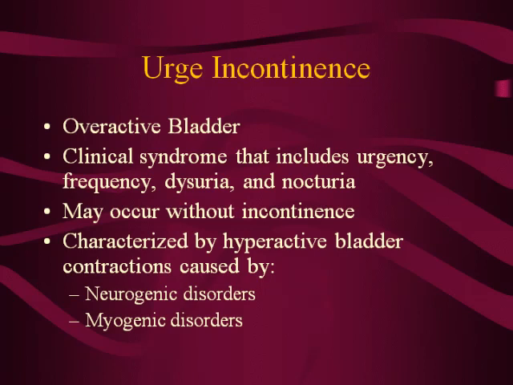Most of the time, they have contractions, and they may have problems. It kind of correlates along with some neurogenic disorders like people who have had stroke, Parkinson's disease, multiple sclerosis, things like that that have damaged the nervous system a little bit, and again affects the bladder. And then different myogenic disorders like diabetes and things along that line.